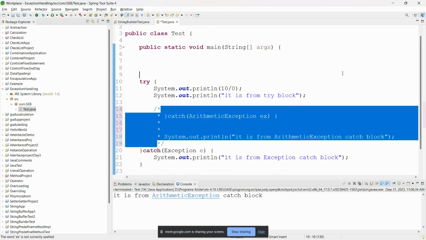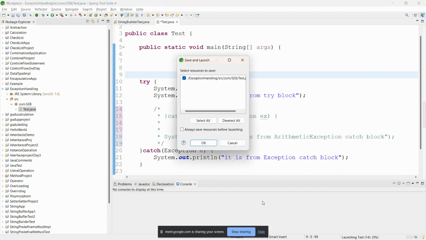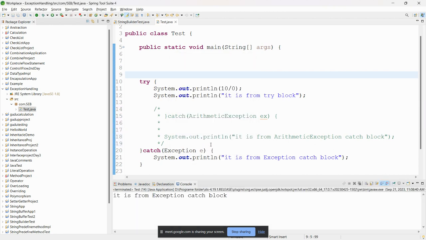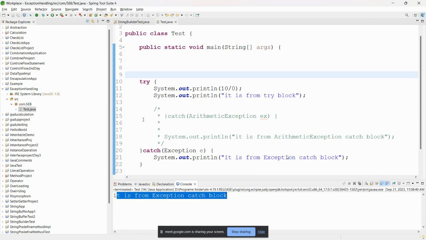Let me comment this line and run; what output will come? Look, it is coming from the exception block. It means you are not available at home, so the sweet will be eaten by your parents, as in our real-time example. If the child exception is not available, then the parent exception will execute. Let me uncomment this one.